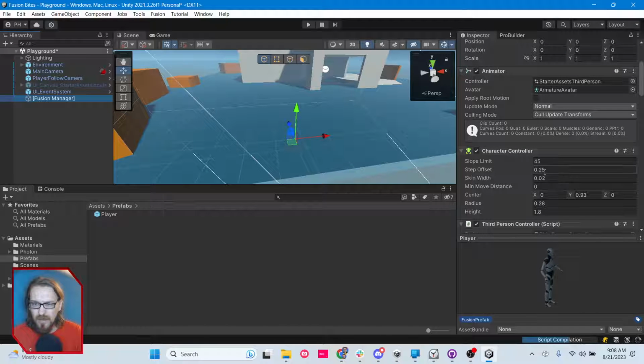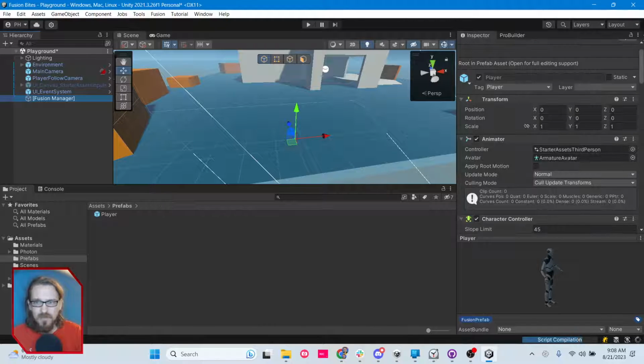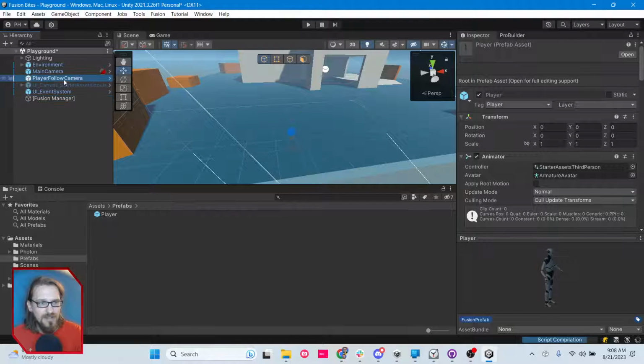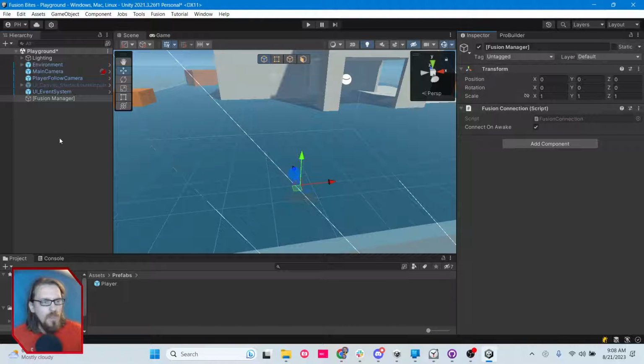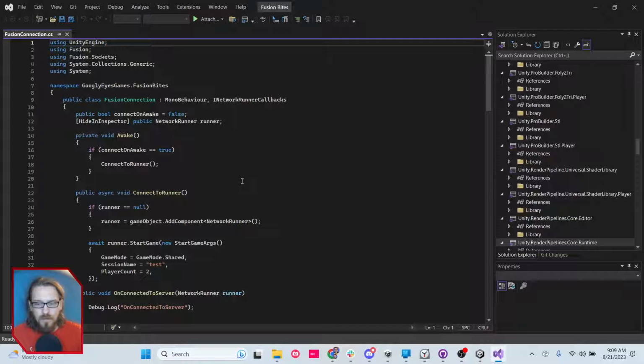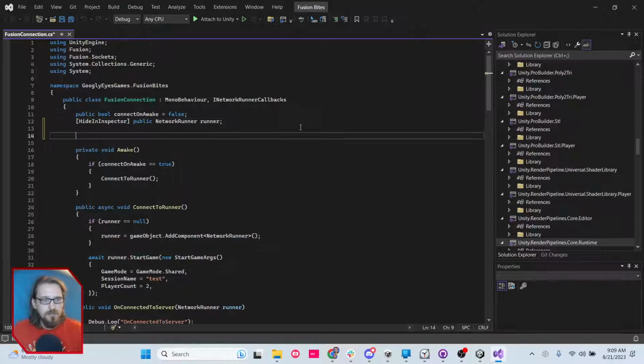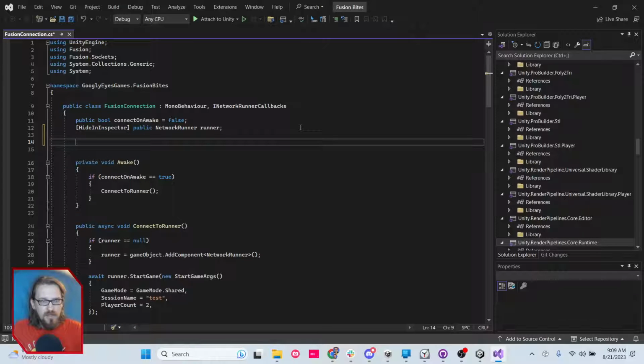And in our Fusion Manager, we're not seeing it. Unity's been like this for me. The inspector's not locked. Oh, it's compiling, and it's not letting me see the inspector till it's done compiling. All right, so Fusion Manager, let's open this up. All right, so right here, I'm used to looking at 2019 Visual Studio, and I just recently switched to 2022, and I'm still getting used to it.